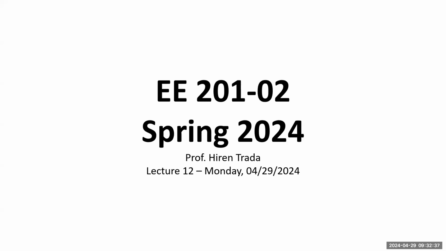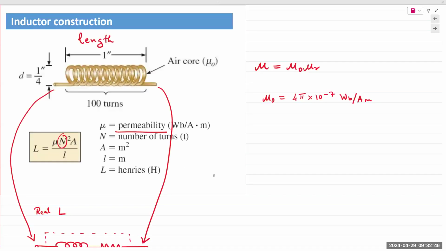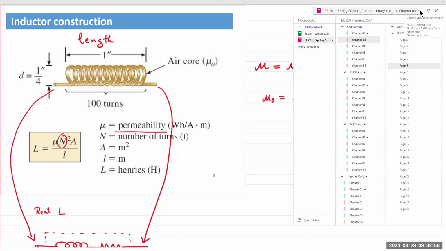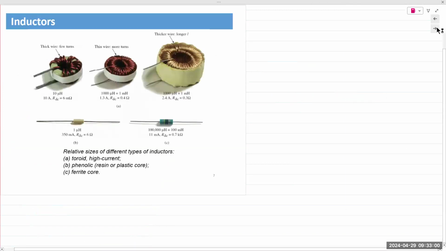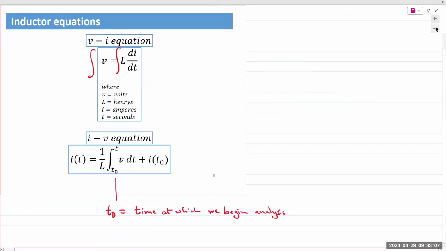All right, so this notebook. Okay, there we go. All right, so we stopped here on the physical construction of the inductor. So make sure. And did I cover this slide? Okay, all right. I'm wondering, I didn't have notations on here. Okay, all right.